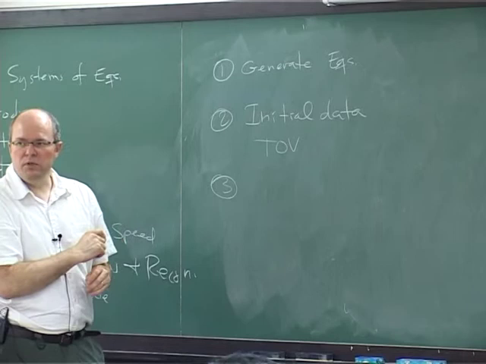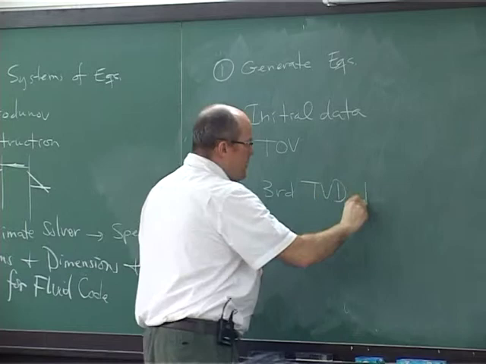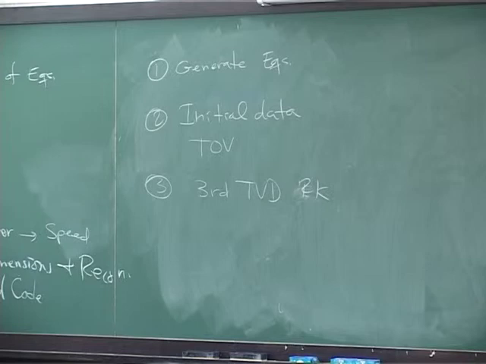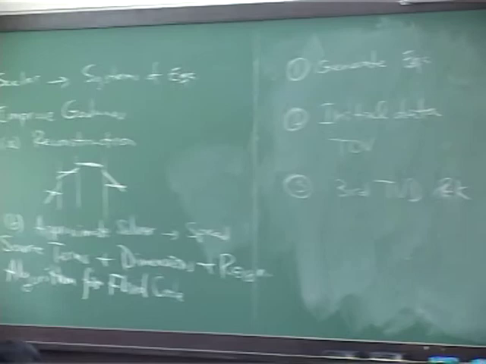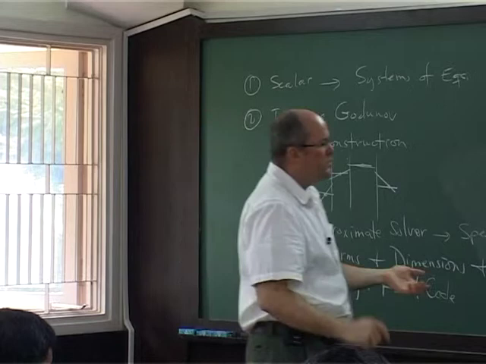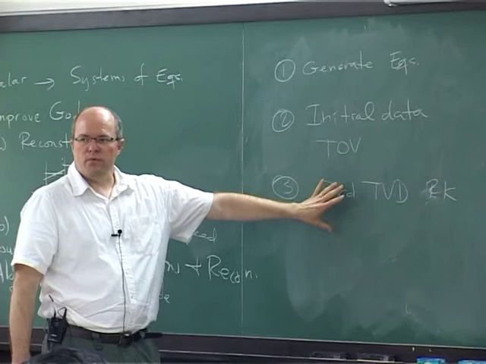Usually in research codes, we use a third-order TVD Runge-Kutta scheme. So it's third-order, it preserves TVD. The reason that we use a third-order method is when the fluid becomes very dynamic, the higher-order scheme basically means that your time steps are a little bit smaller. It seems to be a little more robust than lower-order methods. And some people even go to a fourth-order scheme here. But you'll use something like a third or fourth Runge-Kutta method probably to do the evolution in time.